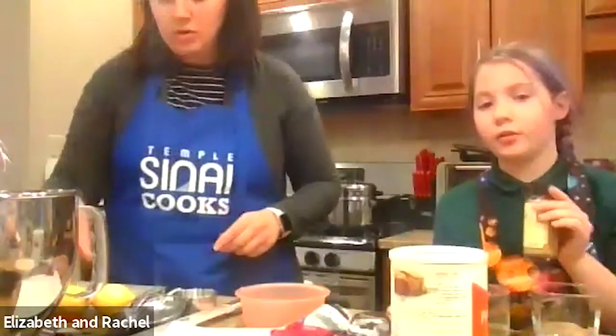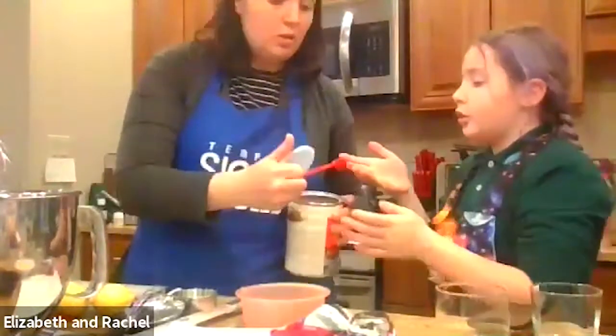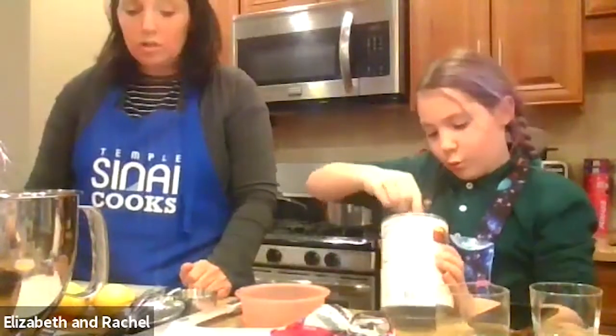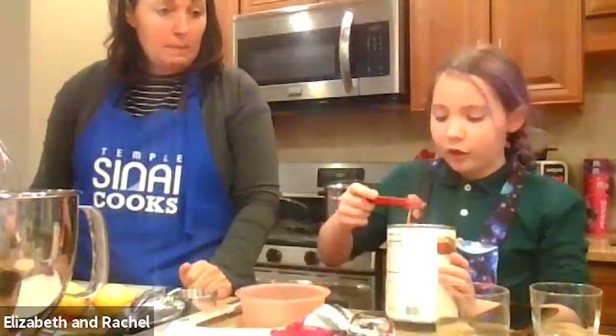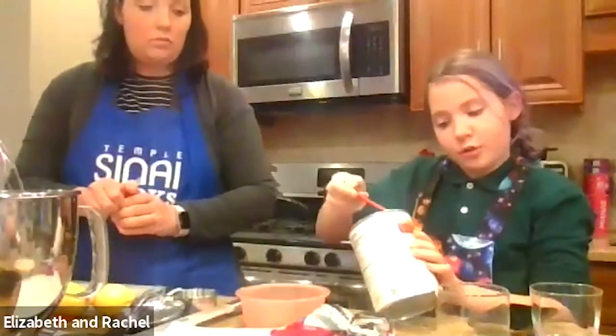So 2 teaspoons vanilla extract, and then 1 teaspoon. This is a half teaspoon, so we'll do 2 of it. Can I scoop? You can do, yeah. I'm gonna be the scooper. This is potato starch, but you can use cornstarch. Yes, go ahead. How many? 1, just 1 whole.